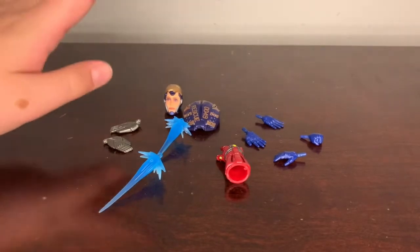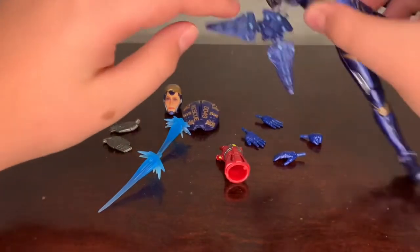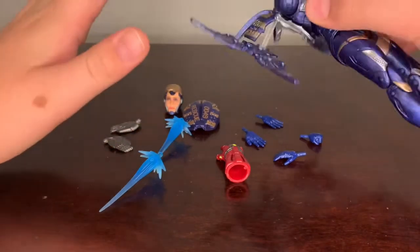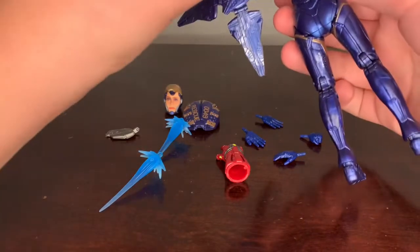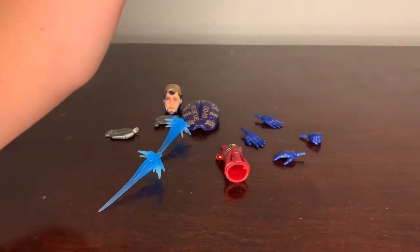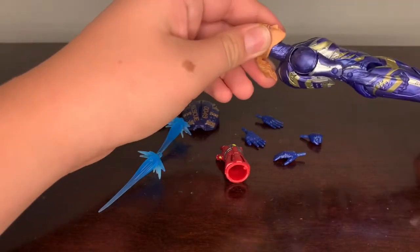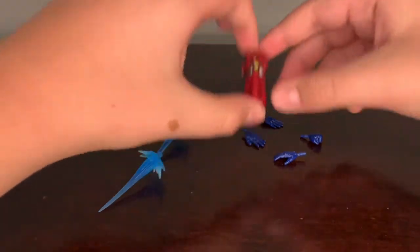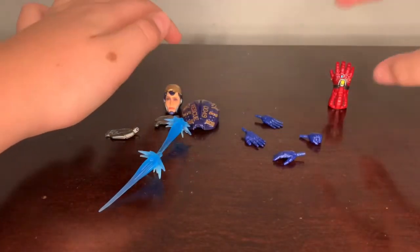And here are the accessories, looking really, really good, but I do want to say that I had a little hard trouble putting them on. Obviously you just pop these off and then kind of fit them in there. And then I have this on my old Rescue figure, the Pepper Potts head. But then we got the Thanos gauntlet, which they tossed around, which I will show a comparison here soon to all the people who held it.